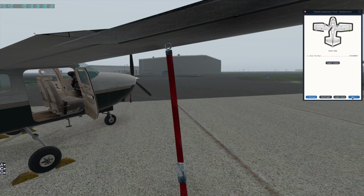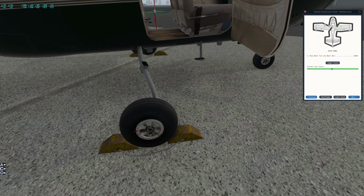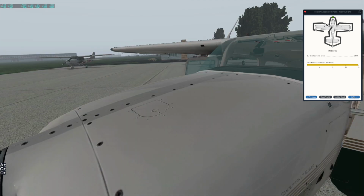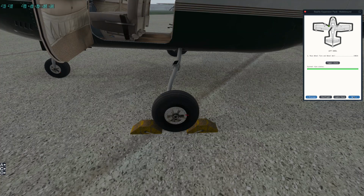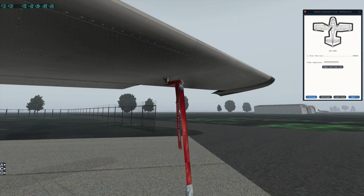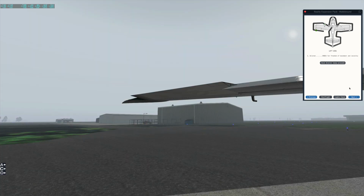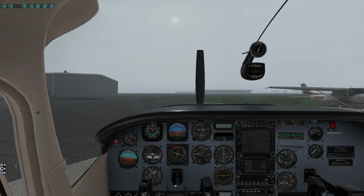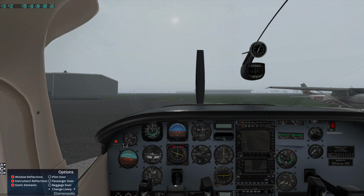Check the aileron, make sure that it's working. Toggle the tie down, check the gas cap, remove the chocks, remove our engine cover, and we check the oil here. Gas caps, chocks, remove the pitot tube cover, toggle the tie down, check our aileron, and now we can climb in. And we can also close our doors. And we're ready to get started.